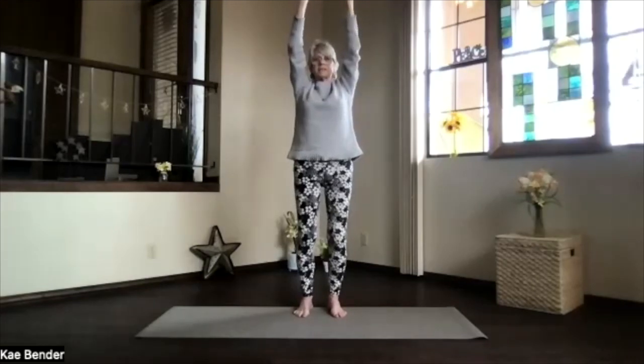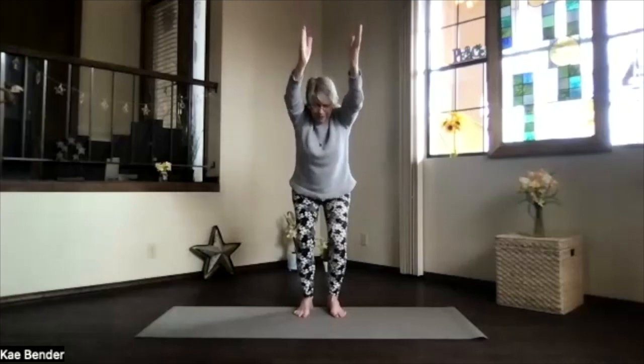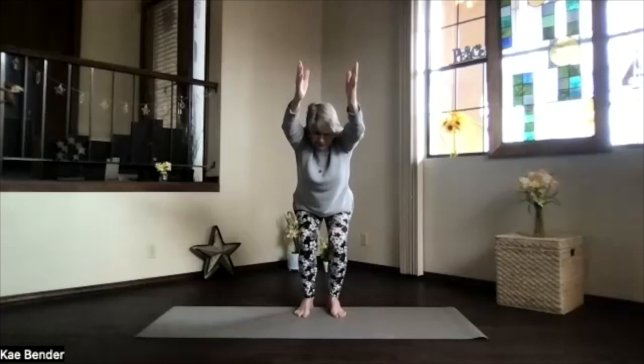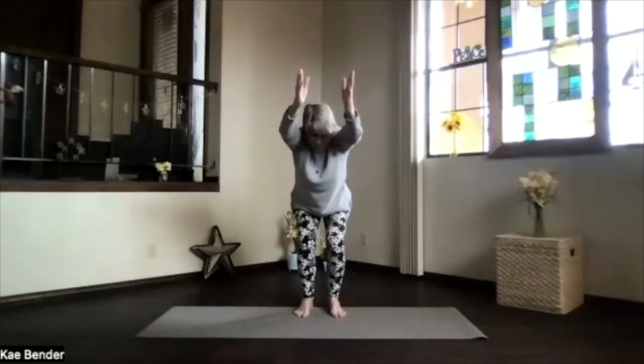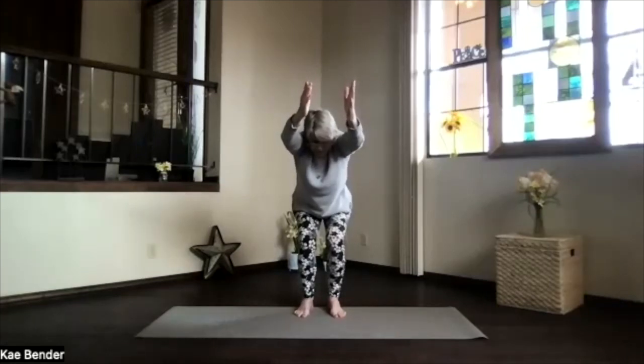And then let's bend the knees toward your toes, not beyond. Push the sitting bones way back and come into your chair squat. So just as deep as your legs want to go, remember, don't overwork your knees. Make sure they're still behind your toes and your arms are by your ears. And your spine is nice and stretched straight. And your sitting bones are way behind you as much as you need to for your squat.